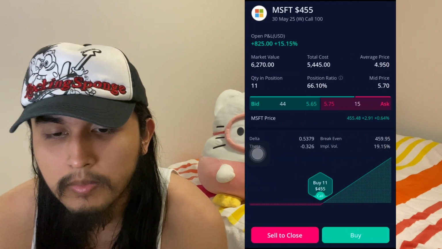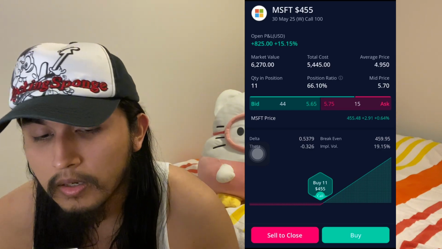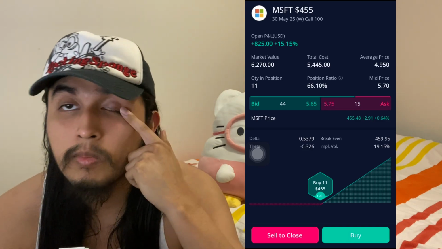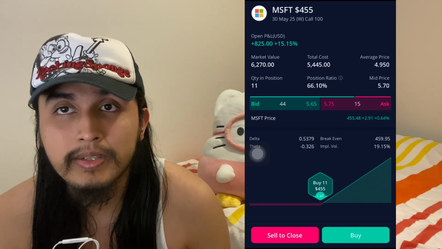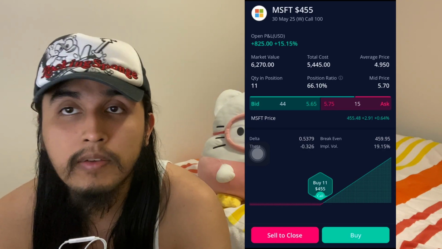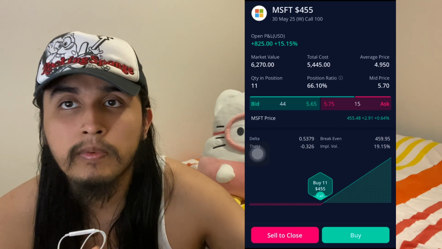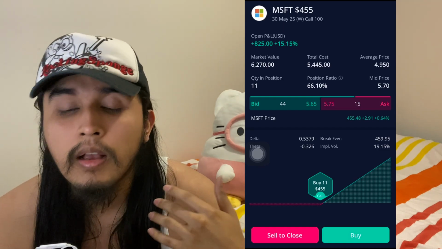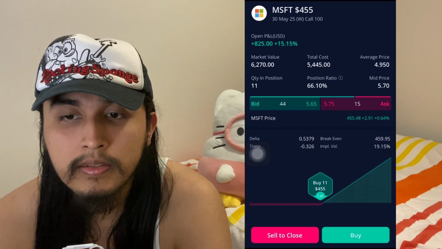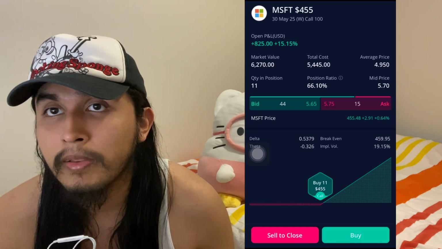So this trade was pretty short, pretty easy, and it's just like I've been telling pretty much everyone, that you're basically trying to use the moving averages as support or resistance, and then you're trying to manage your risk tolerance level. Whether you're trying to aim for a high percentage target, by all means go for it. If you're trying to aim for a small percentage target, go for it. Now if you're trying to cut your losses, try to be careful. Me personally, I try to cut my losses.